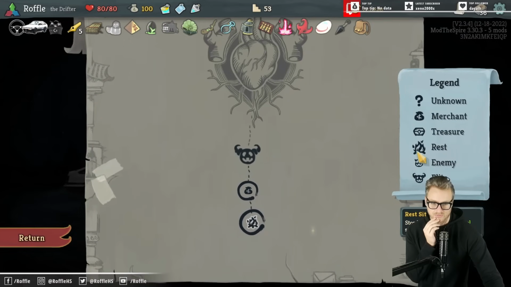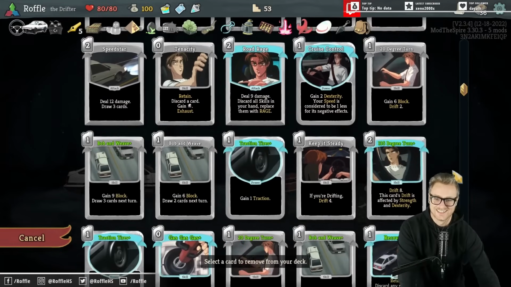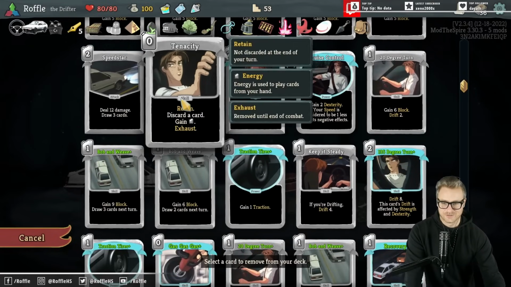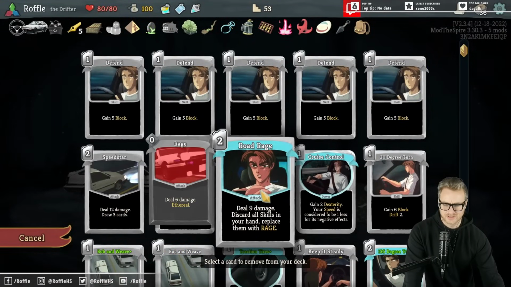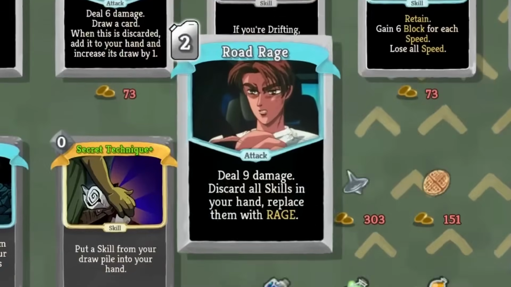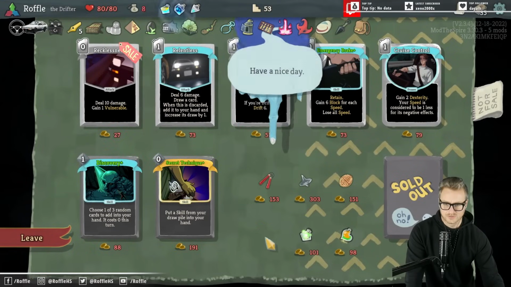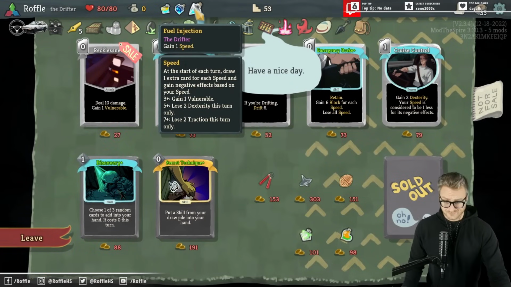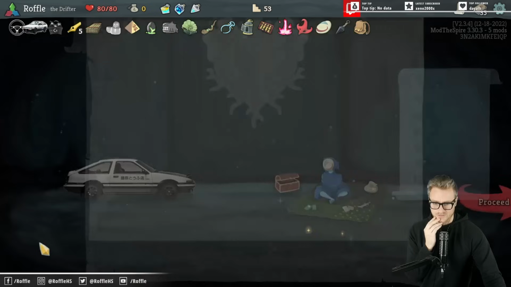Is there anything worth removing? Probably. I've added a lot of cards to my deck over the course of this run. It could be the Tenacity. Could even be the... I think it's the Road Rage. And we probably ditch the Power Potion in favor of the Swift Potion, just so that we can fully set up. This gets us a lot of card draw over the course of the art fight as well.